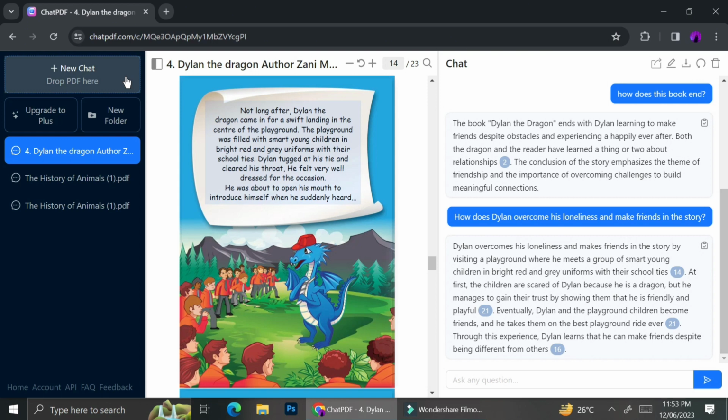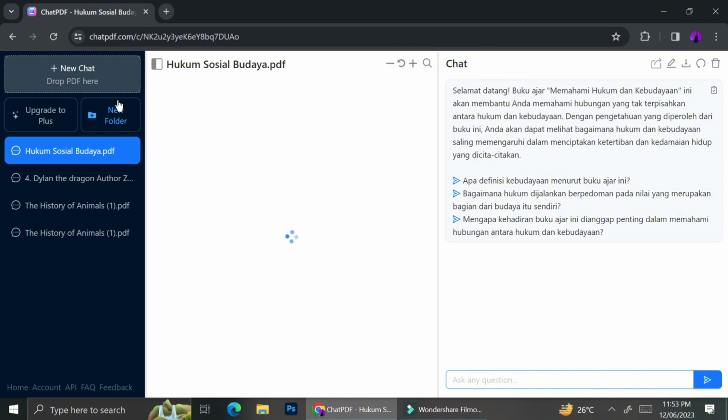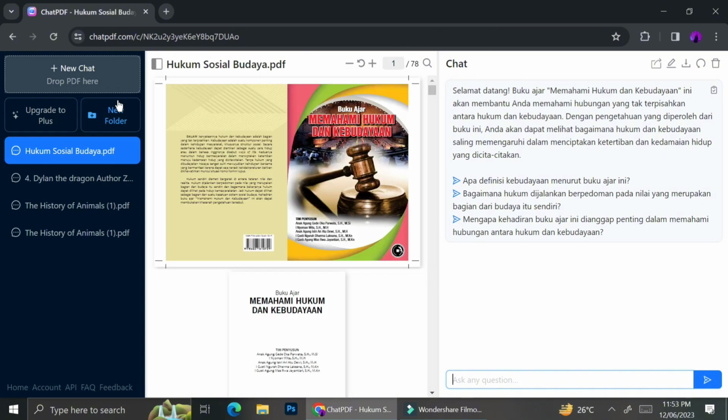Okay, we have tried a PDF with full text and full pictures. Now, what about a PDF in another language? Over here, I have a PDF in Indonesian, and as you can see, it still gives me a short summary just like the one with the English PDF. And I also noticed that the language it uses is not stiff. It's actually quite common phrasing and words that are used in the Indonesian language.